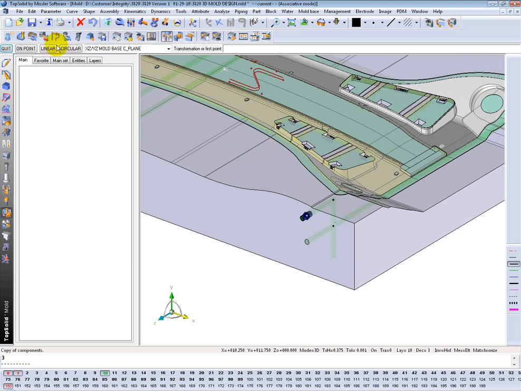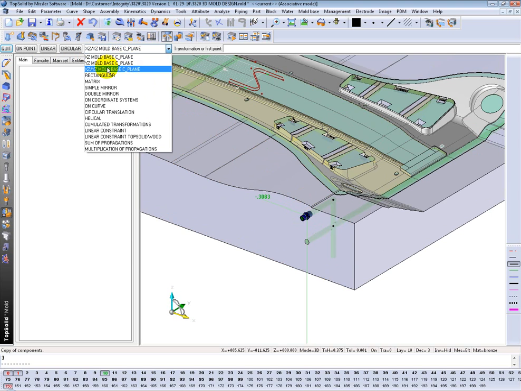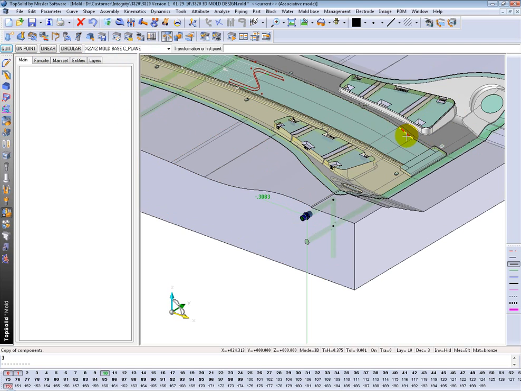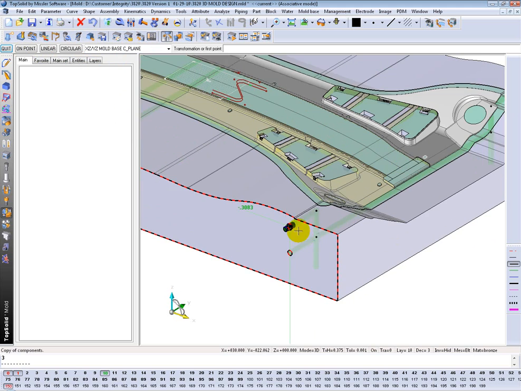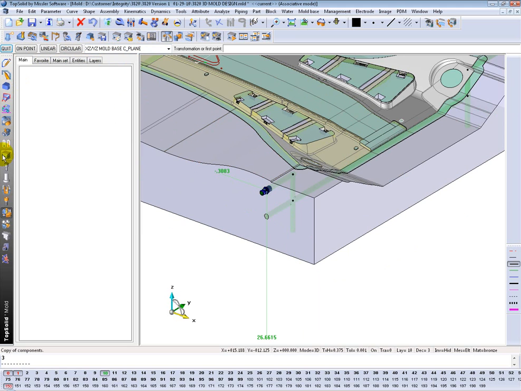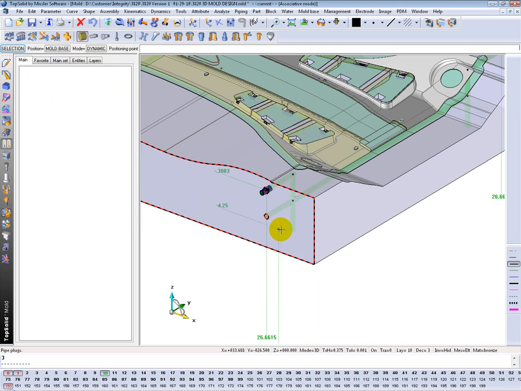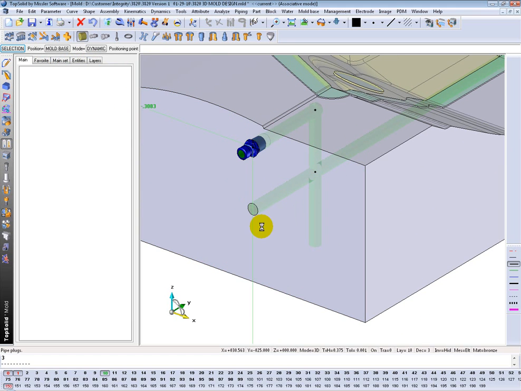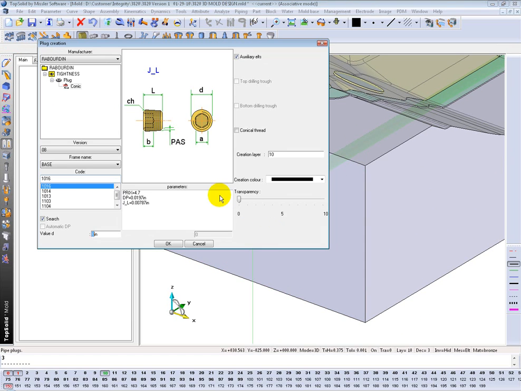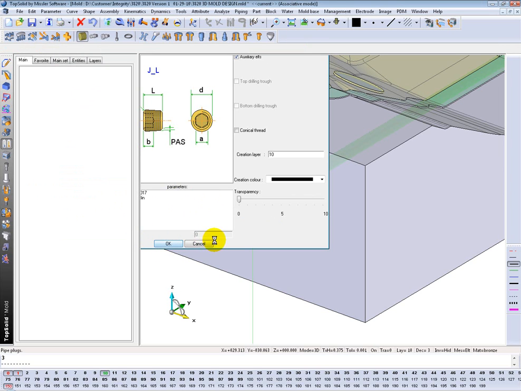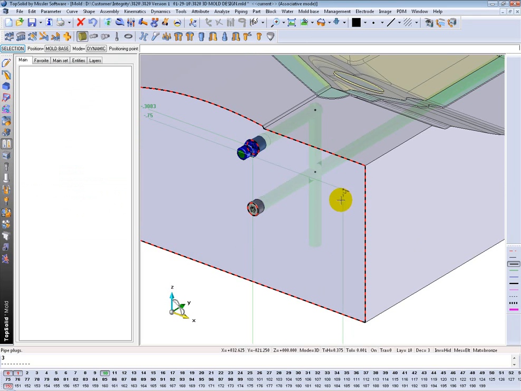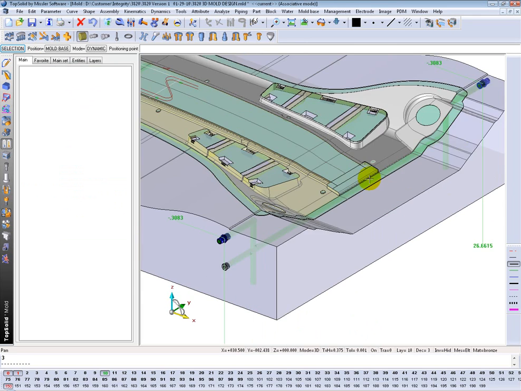Now if this was counterbore, it'd follow all the same parameters and put that same counterbore in. I'll now say that I want to copy this component about a YZ mold base, and it's going to put it on the other side. And I'll go ahead and just put a pipe plug in this one again. Okay, it's going to change it to the DME brand, and it's defaulted to find the BP40 for that size of diameter, since I had filter on.